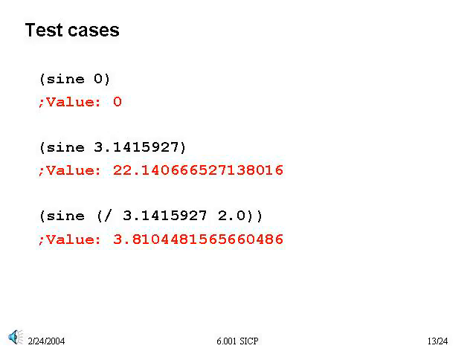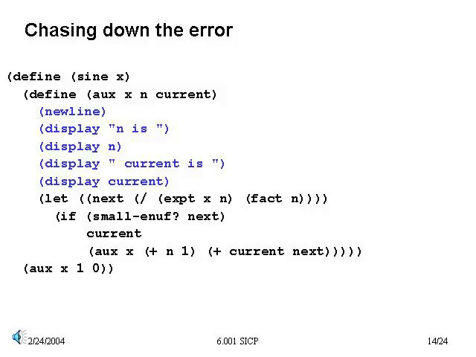Now, let's try it out on some test cases. One nice test case is the base case of x equal to 0. That clearly works. Another nice test case is when x is equal to pi, where we know the result should also be close to 0. Oops, that didn't work. Nor does the code work for pi half as a value for x. Both of these latter cases give results that are much too large. Okay, we need to figure out where our conceptual error lies.